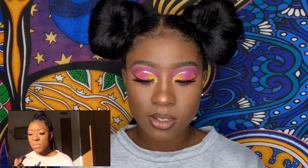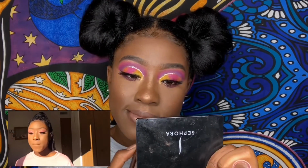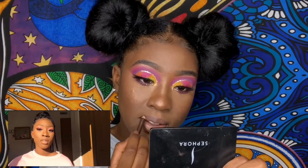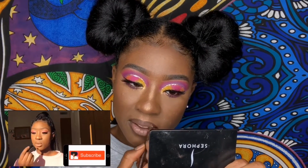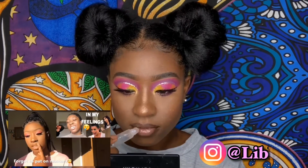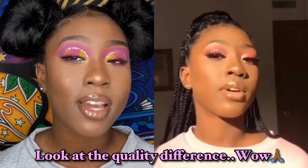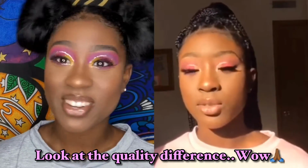And now I'm going in with Just Peachy. And I took this exact same lip gloss that was probably fuller back then, but I applied this on my lips. And this is the final look. I'm going to do a side-by-side with the old video and this video, and we're going to see how much I've changed and improved in my makeup. And yeah, this is going to be fun.